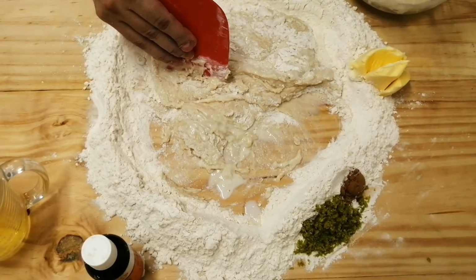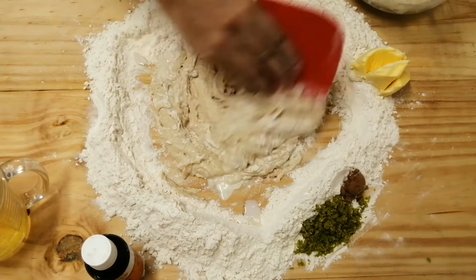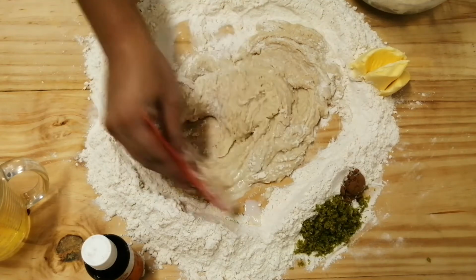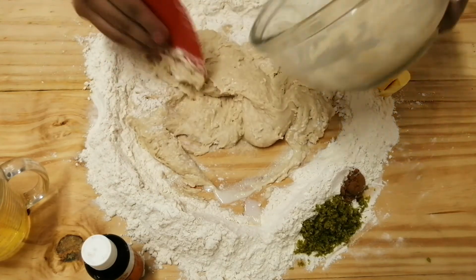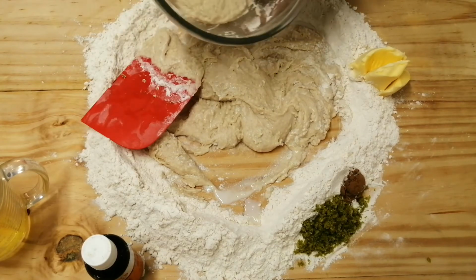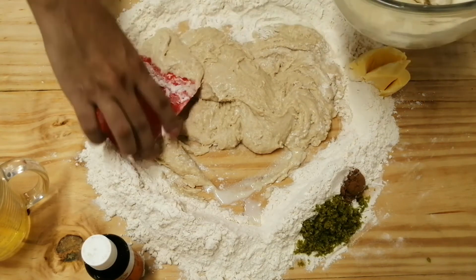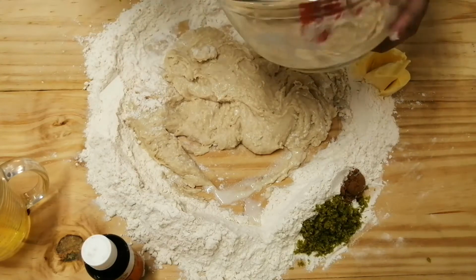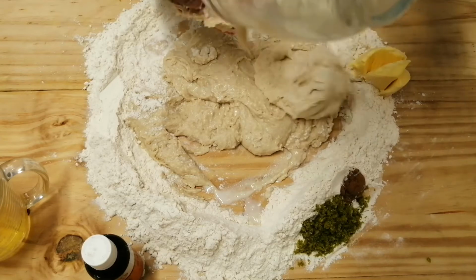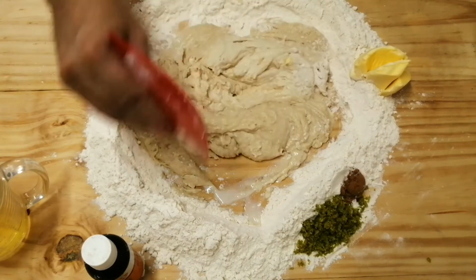Okay, now when we form a little dough in the middle of the flour volcano, we're going to add the starter, the polish that we made 6 hours before, and we're going to mix it up with the rest of the dough we're forming. Now you can see the texture, it's fermented. You're going to see some bubbles in the middle. So this is what is going to make the dough rise. This is going to make the fermentation go. So we add it and we're going to mix it again.